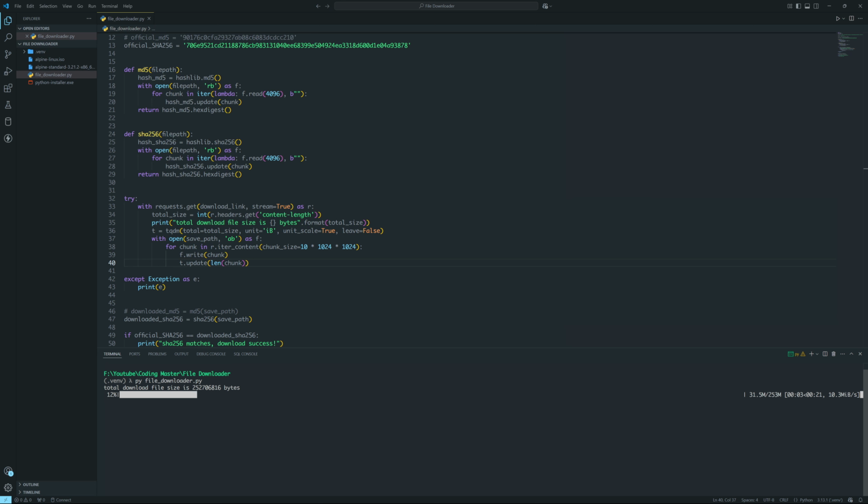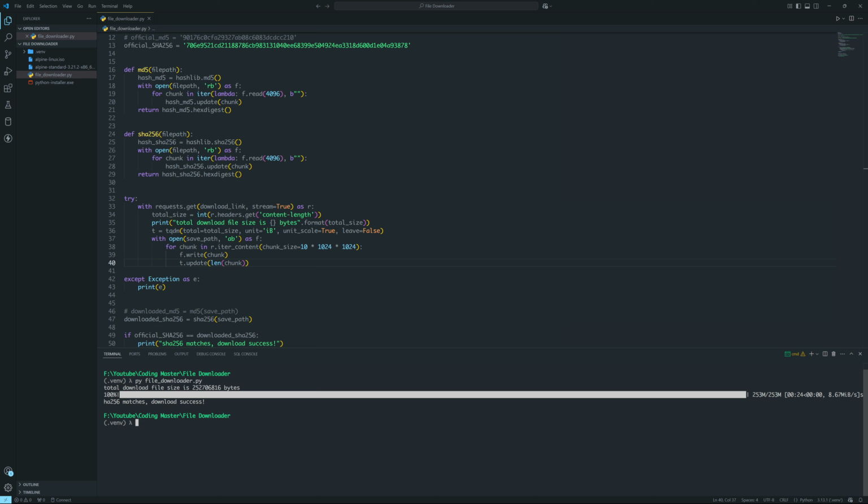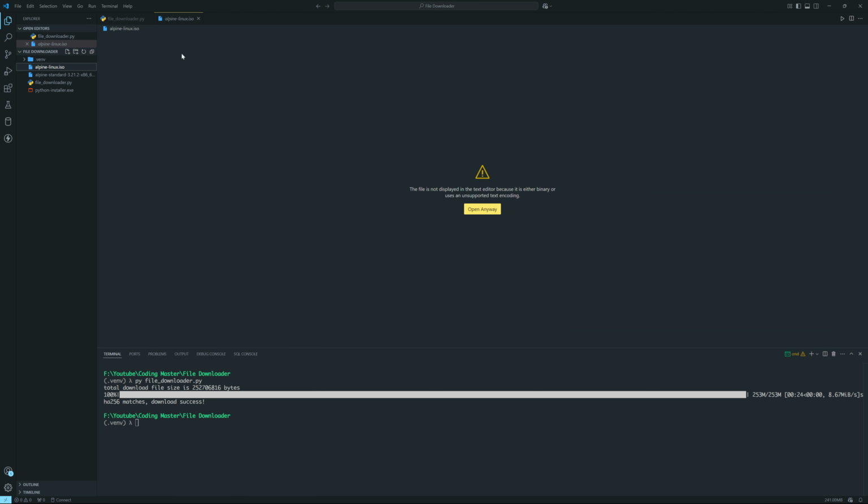Okay, now as you can see, the progress bar is running, and on the left hand side you can see the percentage, and the right hand side you can see the total file size, expected finish time, and the network speed, which is pretty cool. So let's wait for it to finish. All right, now as you can see, we have the progress bar completed 100%, and the file is downloaded.